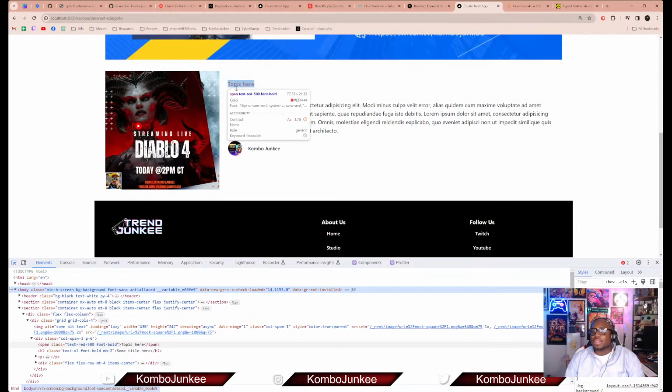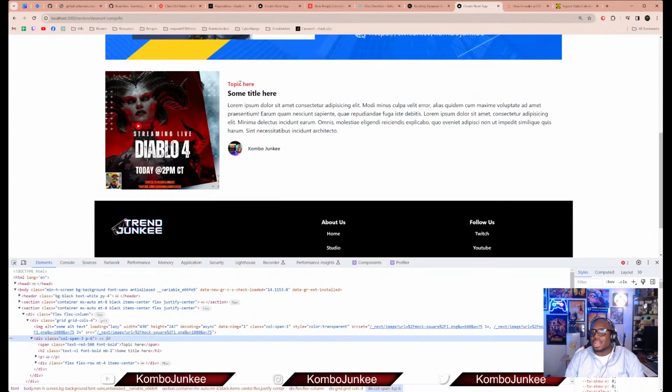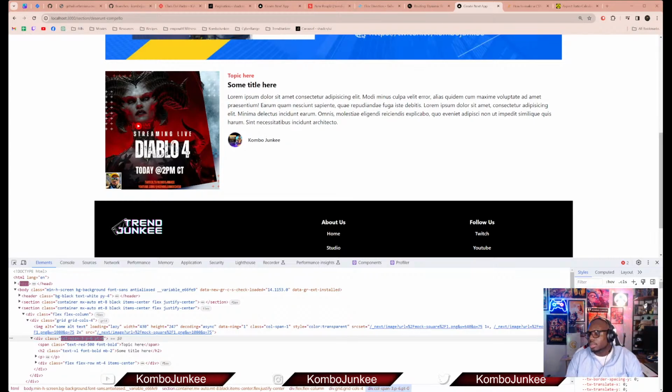So I want the topic to start at the very top here, so I'm actually going to get rid of the top padding by doing a PT 0 on that. Right now we say give everything padding of 6, but I'm going to say PT 0, so that the padding should only focus on the top there.